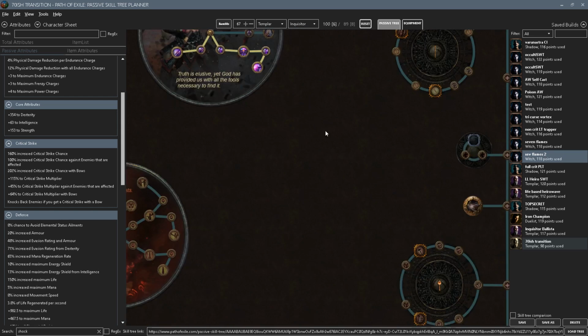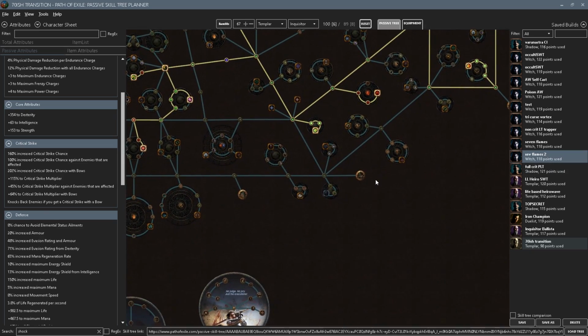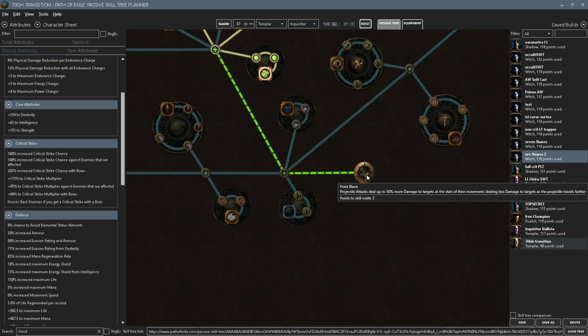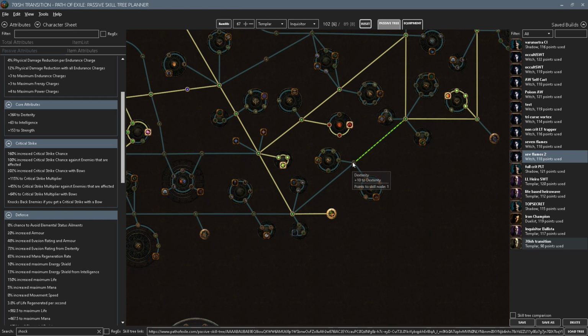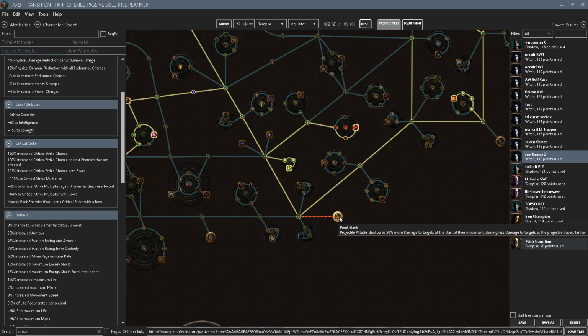So I think Sanctify is a nice way to get a little bit more defense that you would otherwise not have. The other thing that I want to talk about with this build is the fact that you can also go point blank quite easily. Now, the only thing about point blank is, while it is, again, on paper, really good, the problem with point blank is the fact that Siege Ballista does not have the luxury of having very tanky totems.